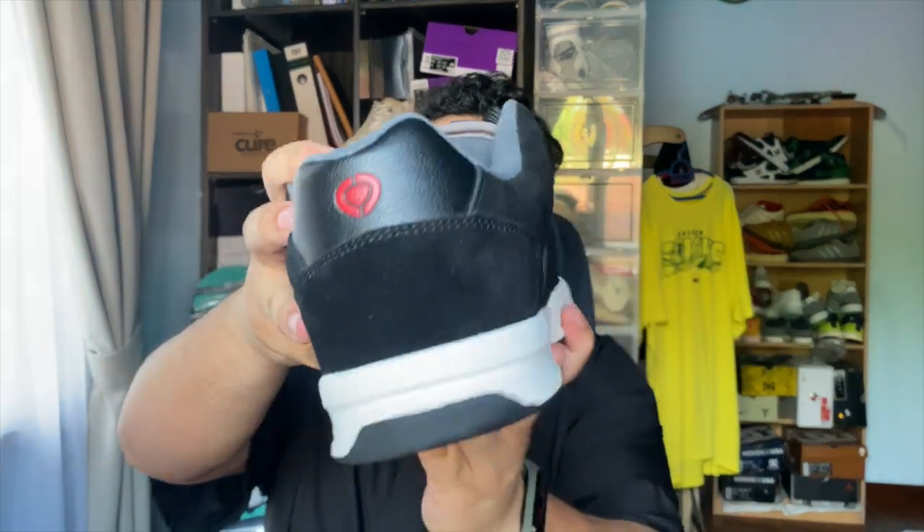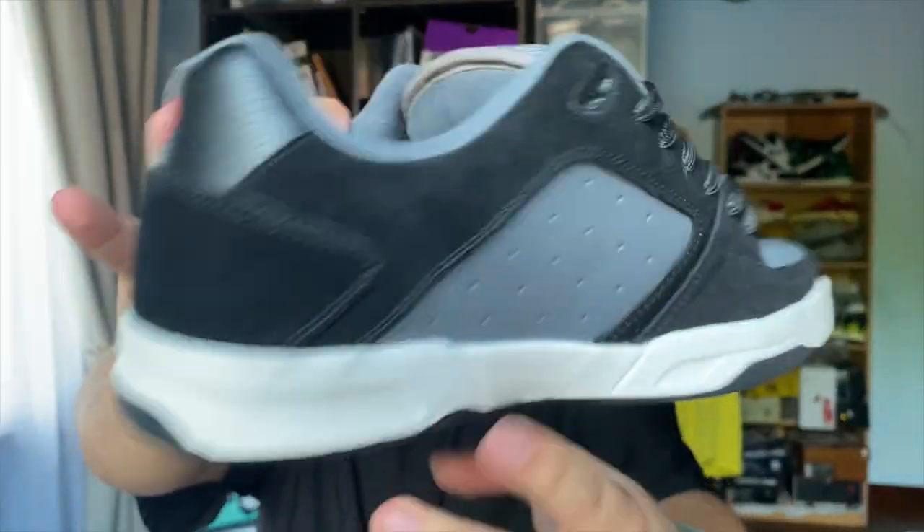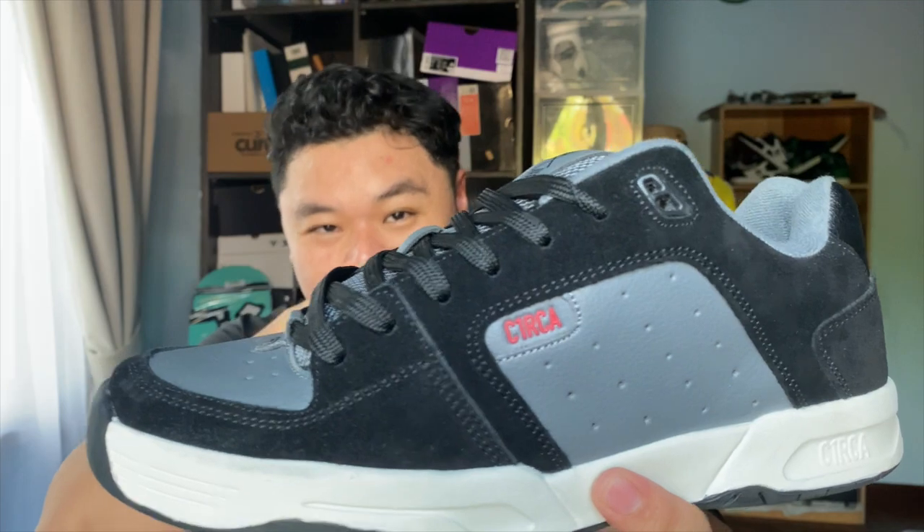You really saw the creativity and design language of older skateboarders who didn't have a formal background in shoe design, but tried to make something functional, durable, and long-lasting — and they had to make sure their shoes sold. All the bells and whistles aside, it's a golden era of skateboarding that I don't think we'll ever fully get back, but it's coming back in some form. Old skateboarding shoes like this will always have a special place in my heart.